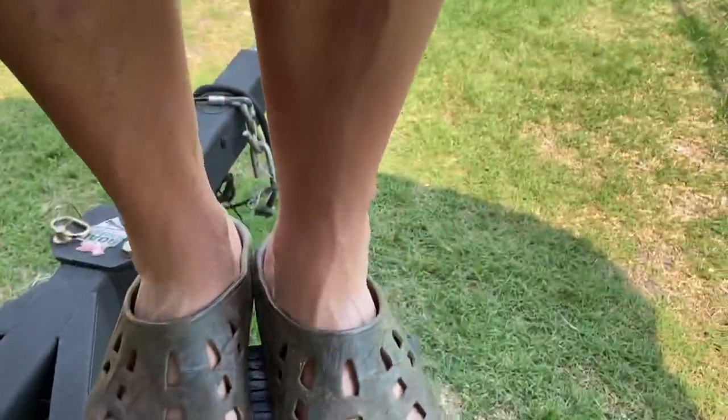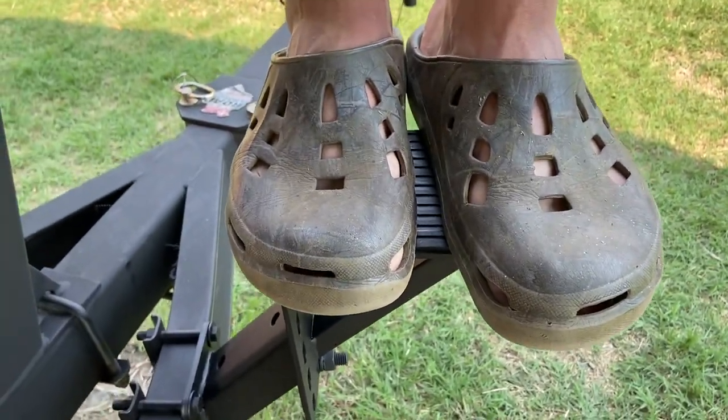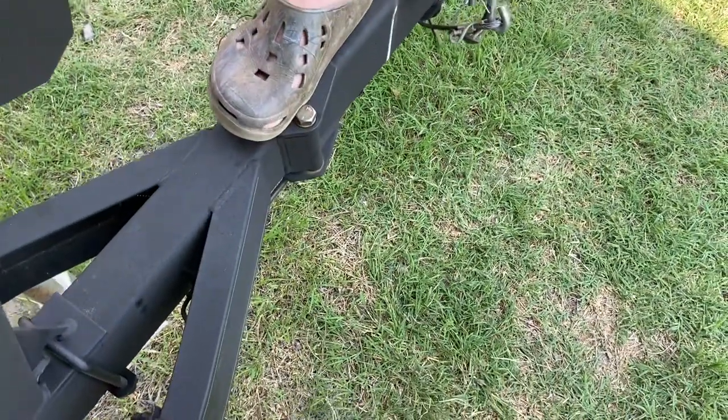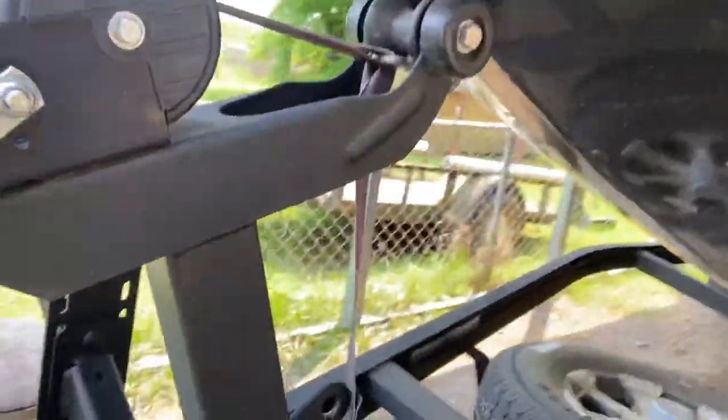Let's see. I don't know if you can actually see that or not. I'm jumping up and down on my boat here. I just painted the step, that's why you hear it. But I can go back and touch that up if I want to.